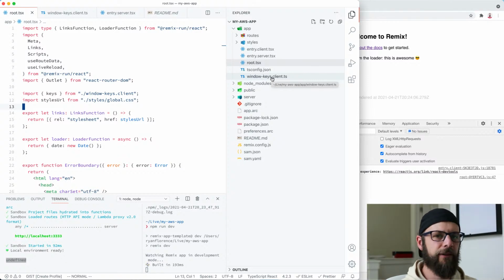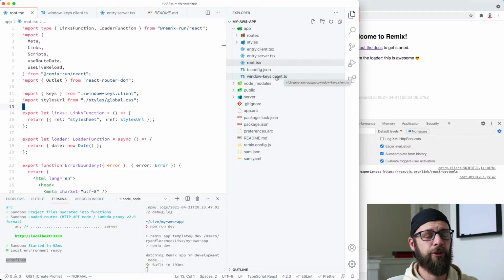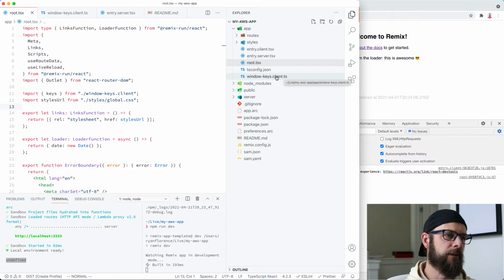And so every now and then you can get a problematic node module like that. And so all you got to do is put it in its own file, drop a .server on the end, and then our compiler will just ignore that for the browser bundle and only put it in the client bundle.